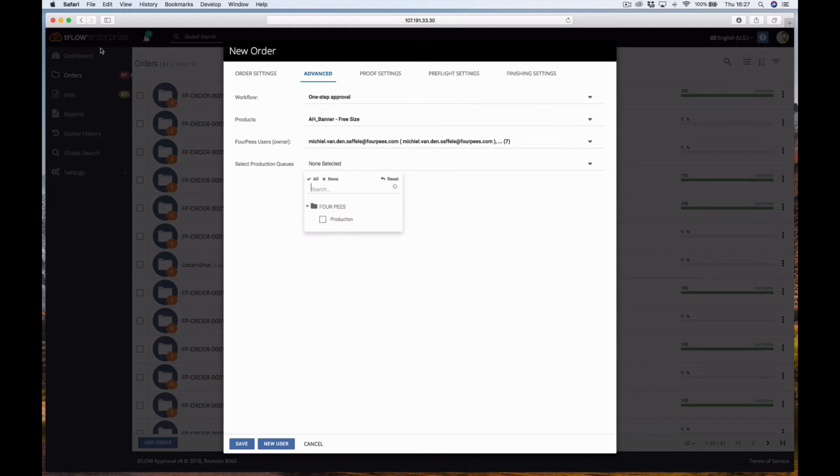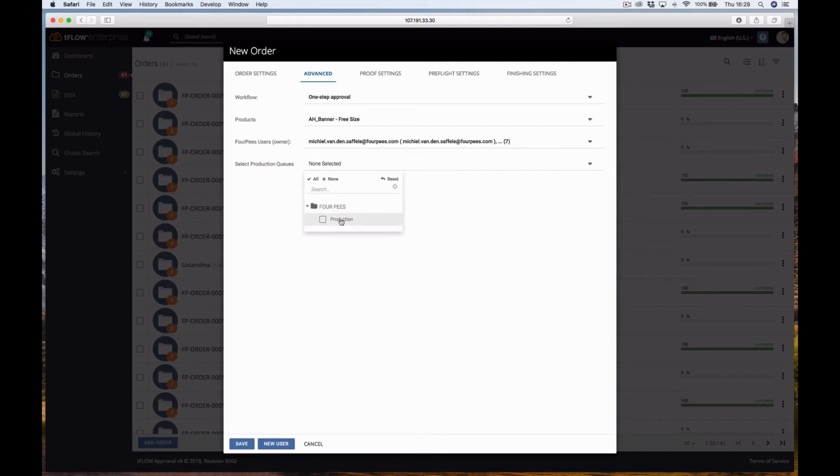So tFLOW Enterprise is where the project management takes place. If you're done with it, you can automatically send your file to production using a system called tBot, and the tBot runs on Windows on a production system, and the finished files after pre-press, after pre-flighting, will be sent to that production folder. It can basically be seen as a hot folder or a file transfer protocol system, so an FTP server.